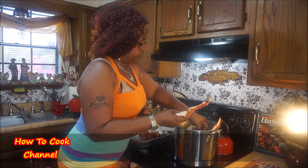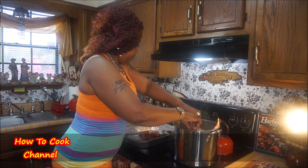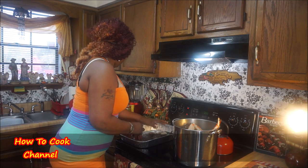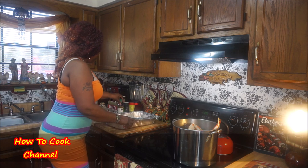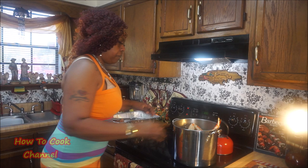But this pot, this big pot worked just fine. The pot is really big, and yes, it works. It really works, so I recommend that you guys go out and grab yourself one. I did buy this one in Macy's, on sale, of course, but yeah, that looks pretty good.